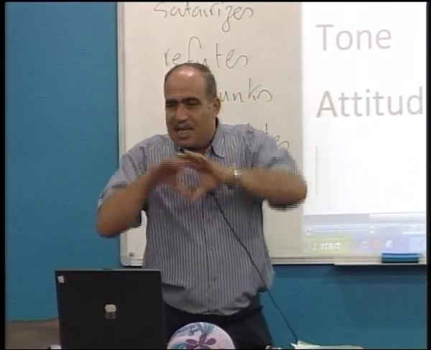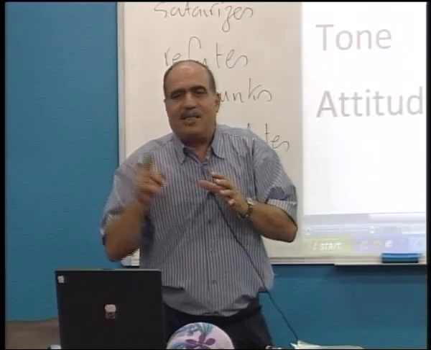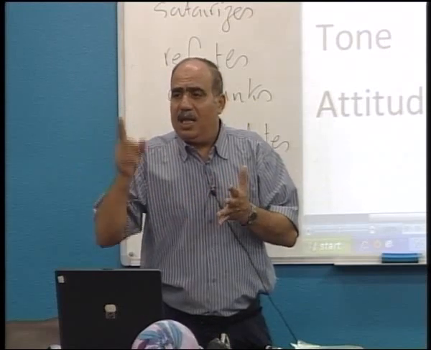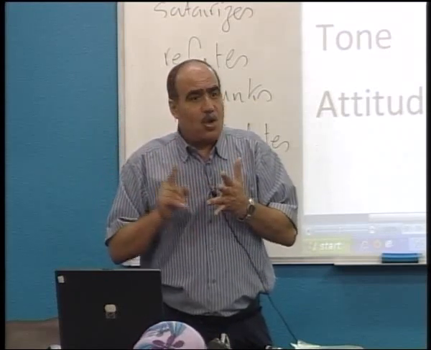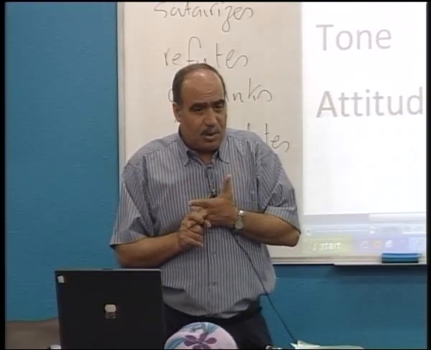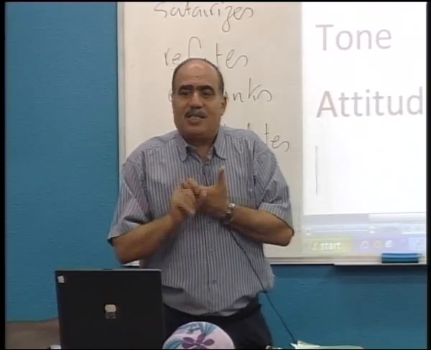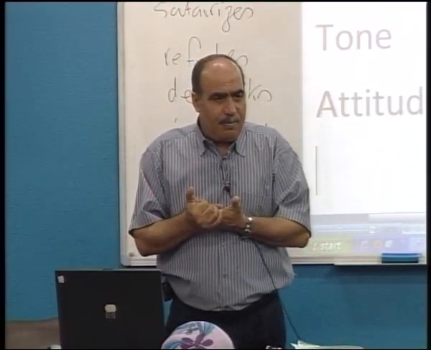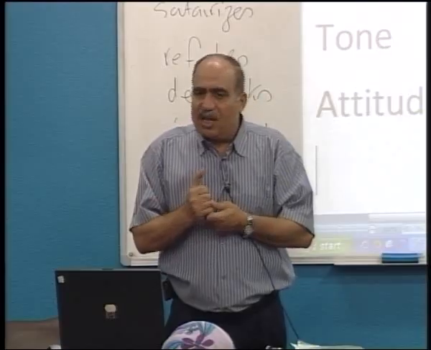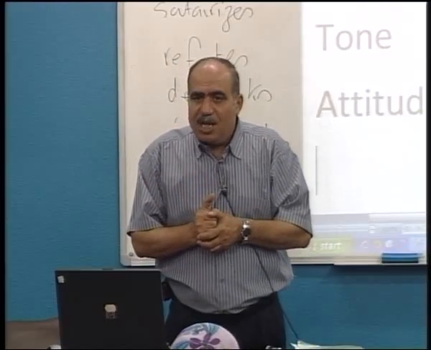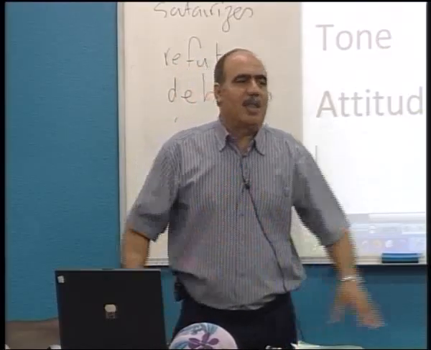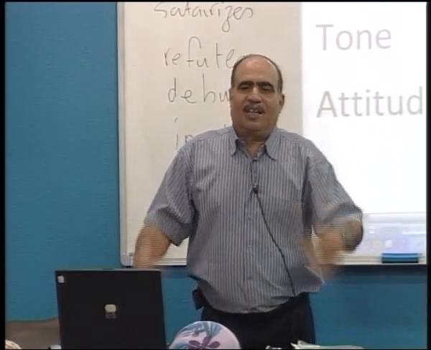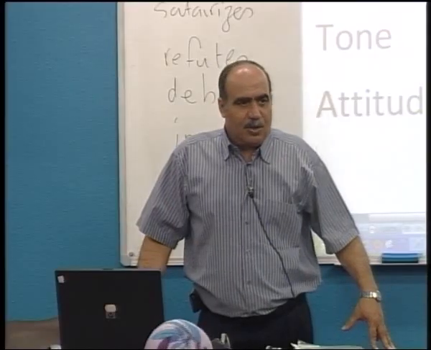So the form is the larger category. So let's say these points you should consider: the theme, the tone, the attitude, and then the style. The style includes the form, the images, the figures of speech, the alliteration, the sound, the rhyme, and the rhythm. You see? So I wish you would give me a masterpiece soon.